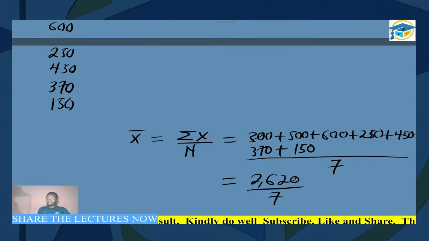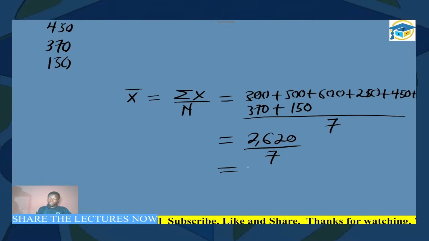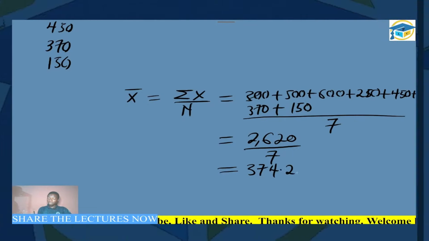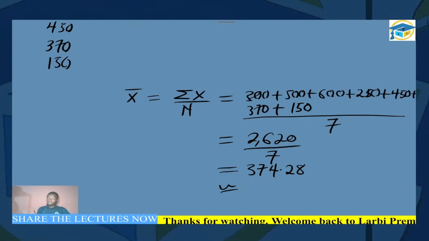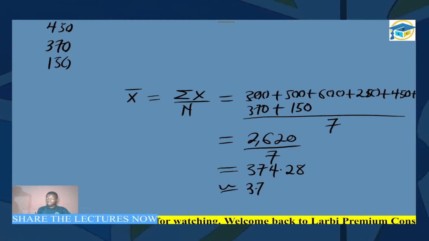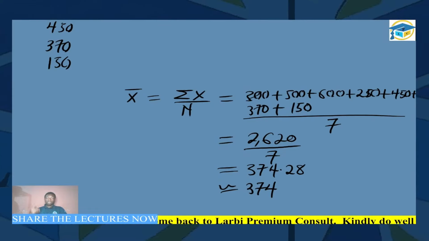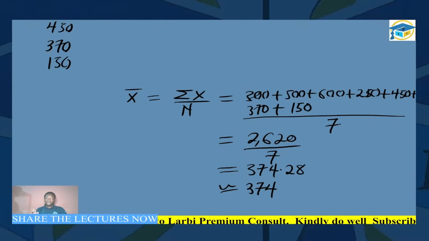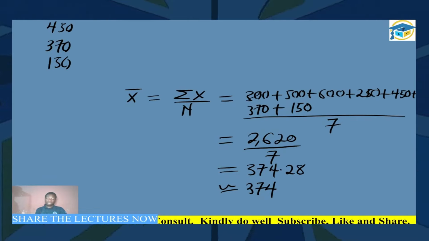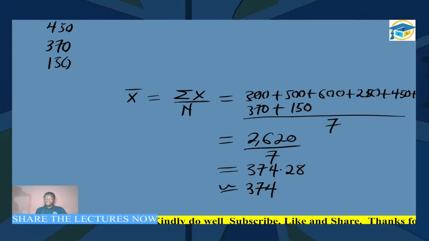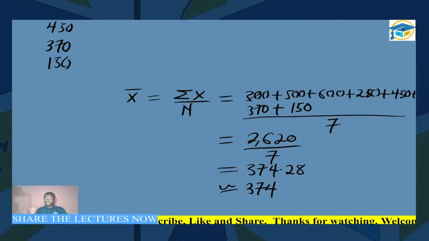Divided by 7 for the numerator. So we're supposed to get a mean of 374.28. We have some figures in there. But for the purpose of this, I want to round to the nearest whole number. So I'm going to leave the answer as 374, right? It is not always that we approximate to the nearest whole number. It's always going to be based on the requirement of the question. So if you are required to approximate to the nearest, that's fine. But for the purpose of simplicity, that's why I'm approximating to the nearest whole number to do away with the decimals. But where we are not told of that, you must work with the decimals, assuming you encounter such a situation.